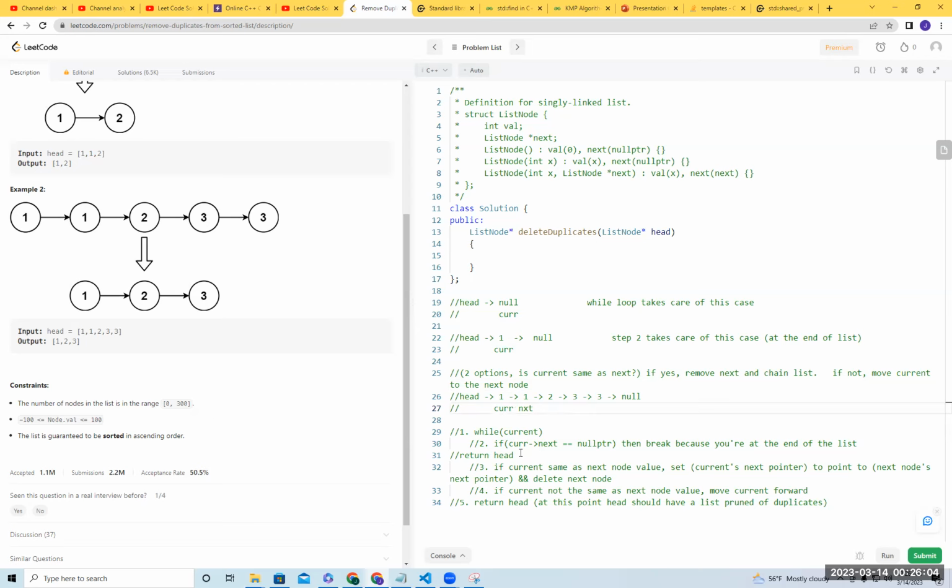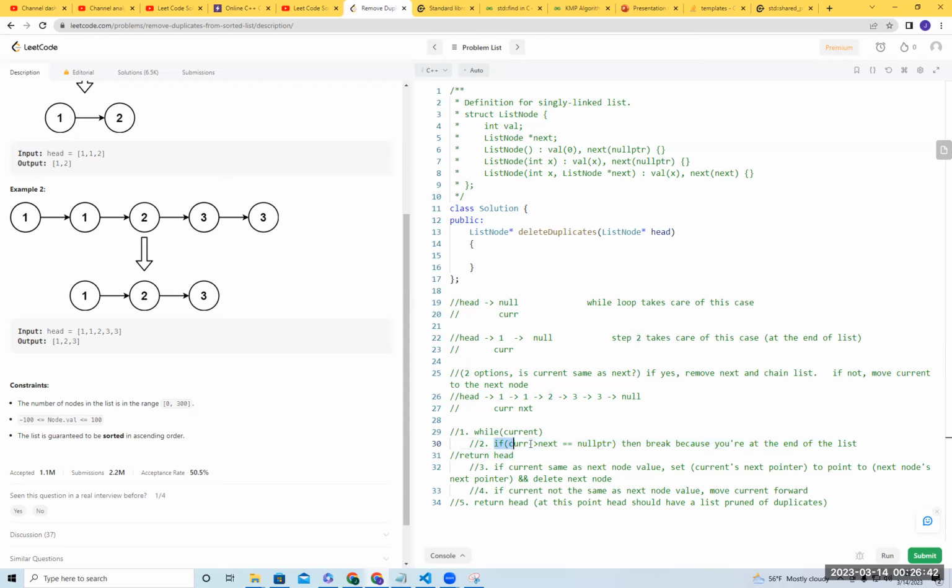So now I want to describe in detail how we're going to do this, because we want to look at our pseudocode and then implement it in this example. So once again, while our current pointer is pointing to an existing memory address, we want to continue our loop. So this addresses that we don't get an empty list. Essentially, if there is an empty list, it'll help us with that edge case. Now, we also want to check that we're not at the end of our list, or if it's a single node list, then that'll help that case as well.